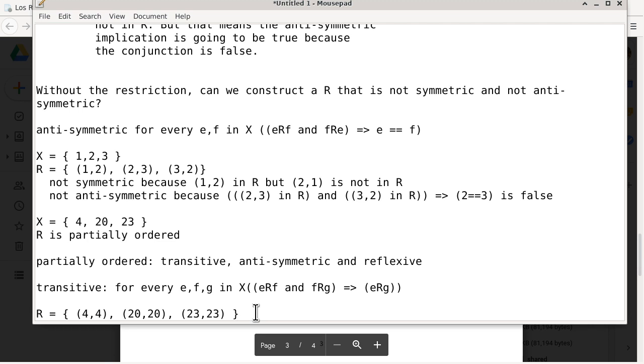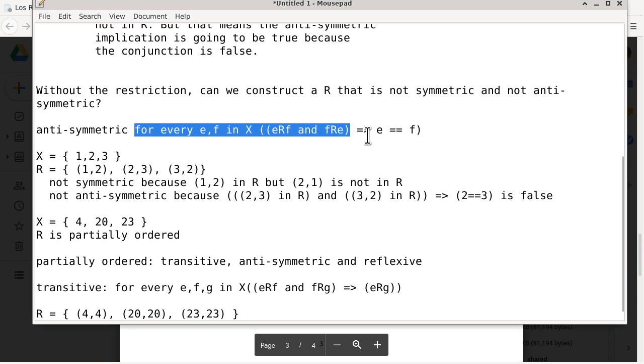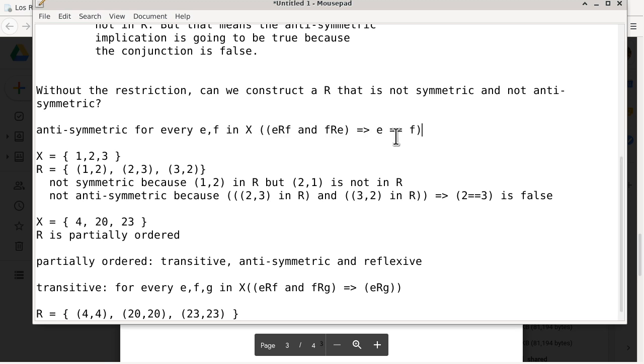so that means it is transitive. This particular relation R is transitive already. The next question is, is it anti-symmetric? So we want to go back and look at what is anti-symmetric, which is still here. We have to say for every E, F in X, if we find that ERF and FRE, does that imply E and F are the same? In other words, the only time this whole thing can be false is if ERF and FRE are true, and then E and F are actually different.